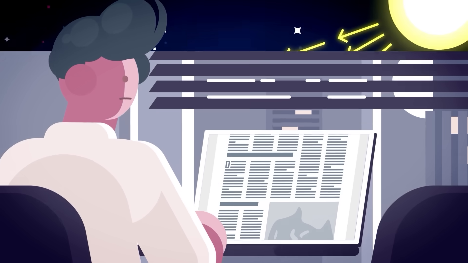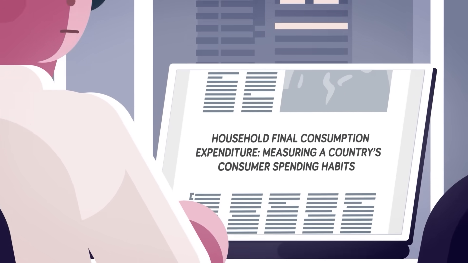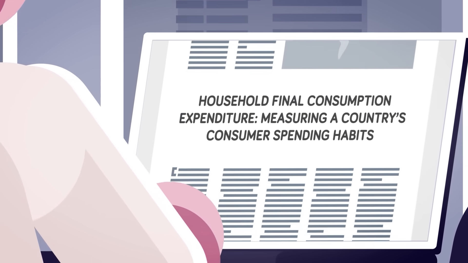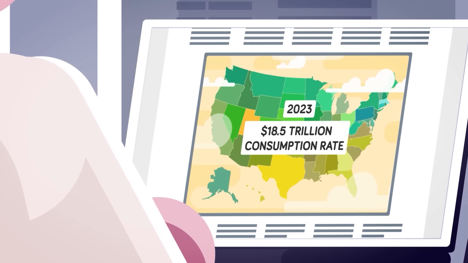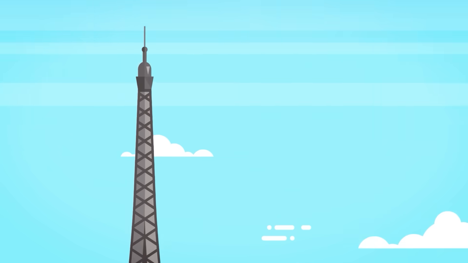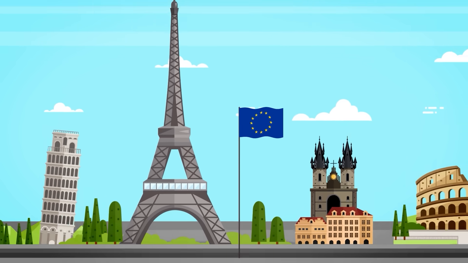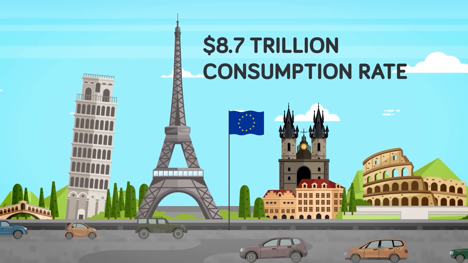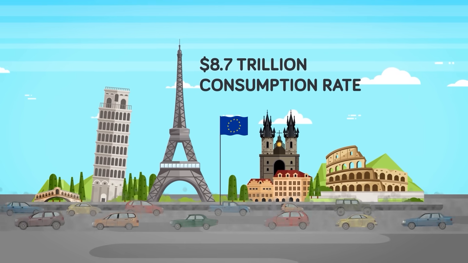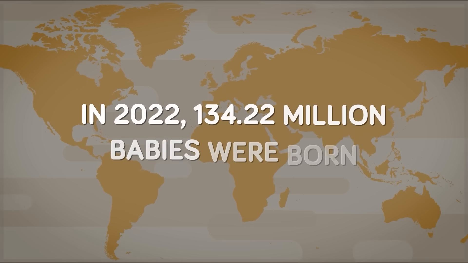Household final consumption expenditure is a measurement used to represent a country's consumer spending habits. Households in the United States are projected to consume around 18.5 trillion dollars worth of goods and services in 2023. The European Union has the second highest consumption rate at around 8.7 trillion. Even though these two parts of the world are less populated and growing slower than other regions, they are consuming much more than their fair share of the world's resources.